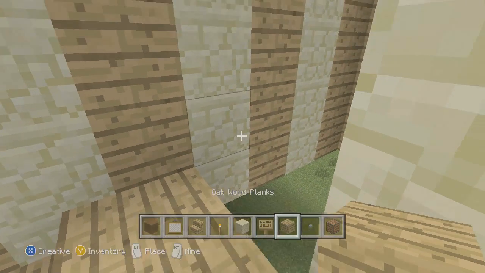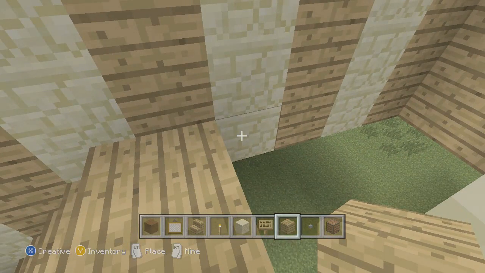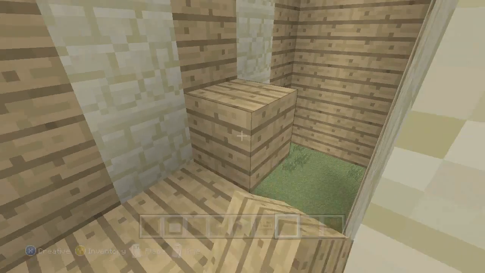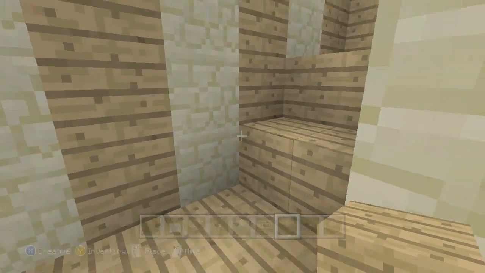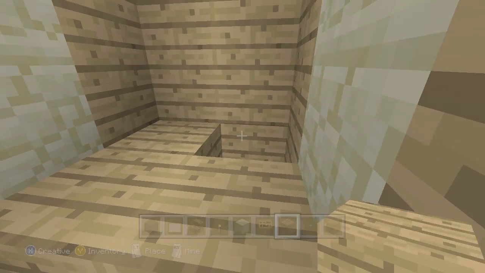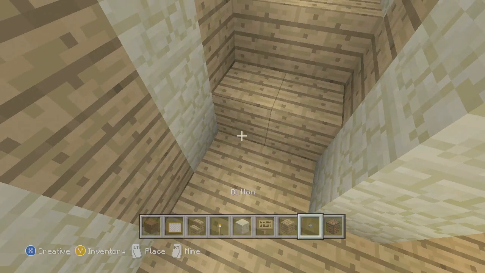So we need 3 more steps that go up here. So we had 3 down there, and we're going to do 3 more here. And to put the steps on, I'm just going to put that one as the first one, just to give them a little support. So that's the first, second, and the third one's going to go here. Let's see here.